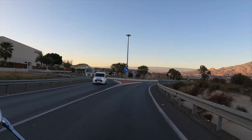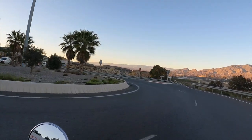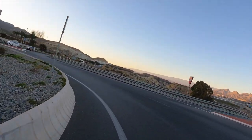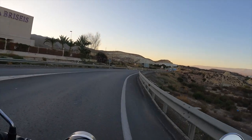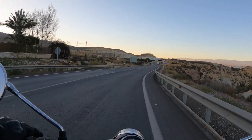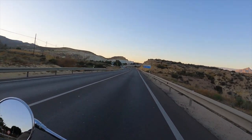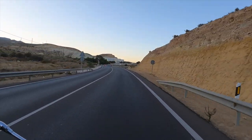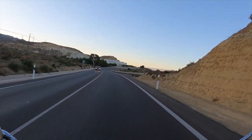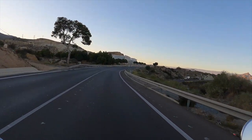So yeah, there is no gear indicator, we've established that, but that's not really a problem. I never had one on any bike before, well, except my Triumph, that had one. So, not too worried about that. I'm missing the heel toe shifter a little bit because I've got my thick old motorcycle boots on, and it's a bit of a tight squeeze under the gear lever, but I dare say I'll get used to that.